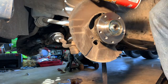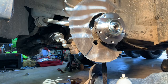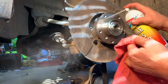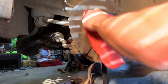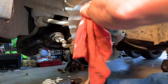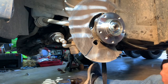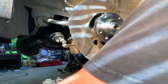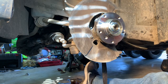So spray this outer surface off here with some brake clean. I don't think it's really gonna matter a whole lot as far as that goes, but I'm gonna do it anyway. So then to get the rotor off of that other wheel hub, I just tapped it with a hammer. It wasn't that big of a deal. It came right off.